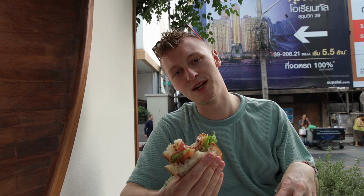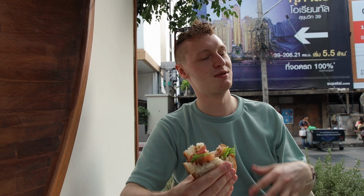This place is super cute. The interior and exterior are really pretty. After this, I think we're gonna go get an actual meal. We were gonna go to a market, but unfortunately it's not open today. So instead of that, we're gonna go to another restaurant. So we're just eating all the food today. And then after that, we're gonna go.